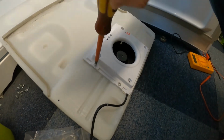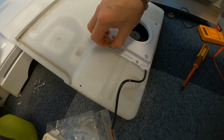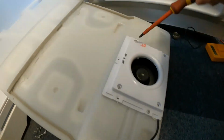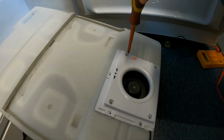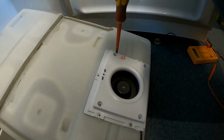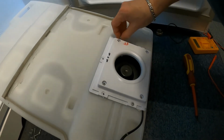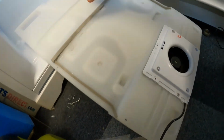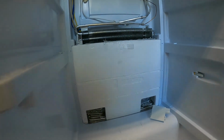Just going to undo these screws here now, and we'll keep these separate from others so we know what goes where. And then it'll be slightly easier to work with this as a smaller unit without all this ducting plastic on it.